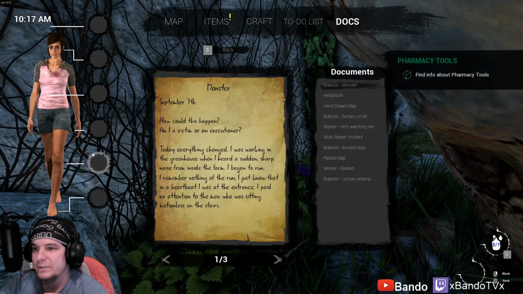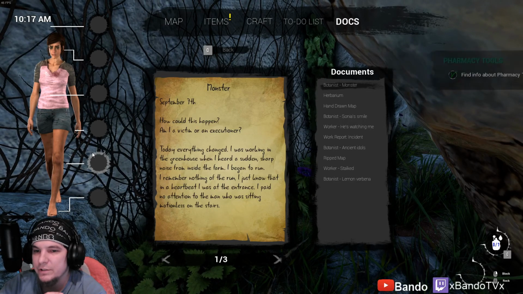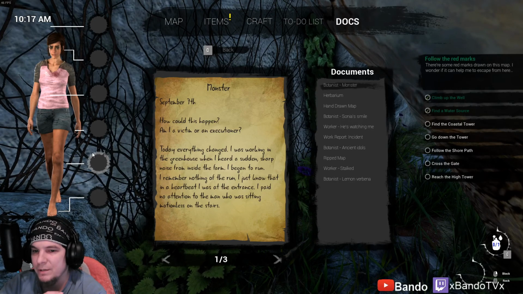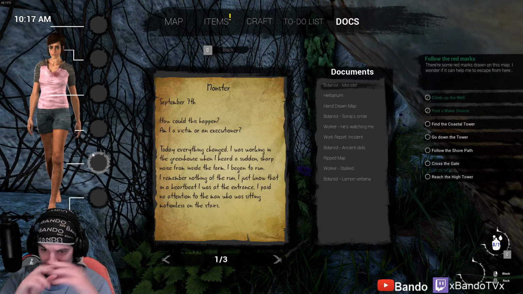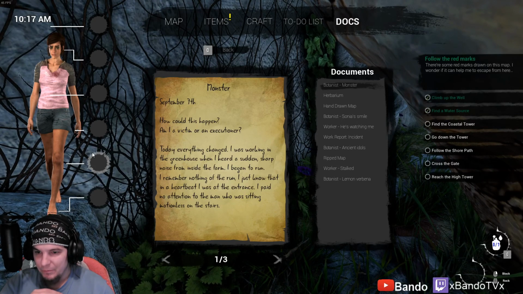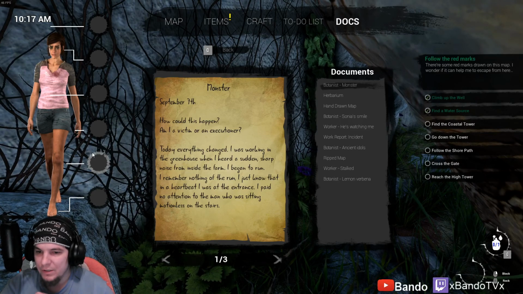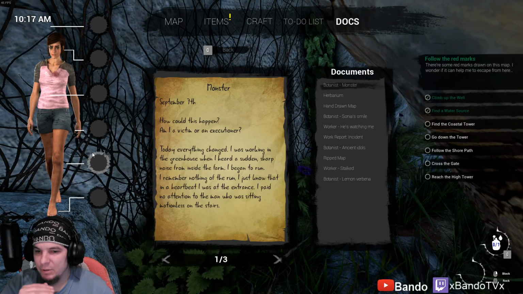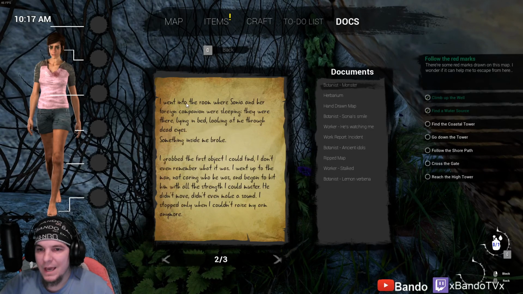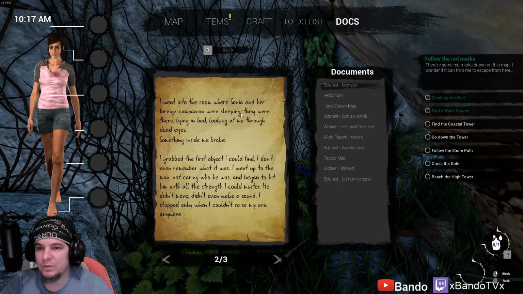September 7th. How could this happen? Am I a victim or an executioner? Today, everything changed. I was working in the greenhouse when I heard a sudden sharp noise from inside the farm. I began to run. I remember nothing of the run. I just know that in a heartbeat, I was at the entrance. I paid no attention to the man who was sitting motionless on the stairs.